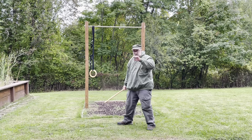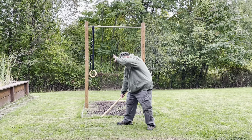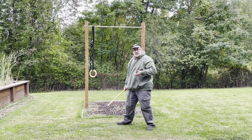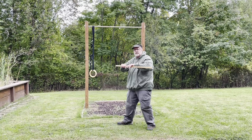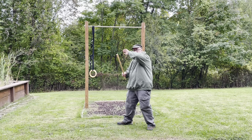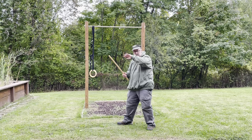As you do this, you notice my left hand is against my forehead. That's acting as a bit of a shield. Since you're going so low with the stick, you block that here. When you do this with a sword, especially a bolo that's in a sash or a belt, you're actually going to draw both this blade and the scabbard out. So your scabbard is going to be resting against your arm here, and that's going to act as a blocking surface. If the guy tries to cut you, you can intervene with that scabbard that's laid along your forearm.